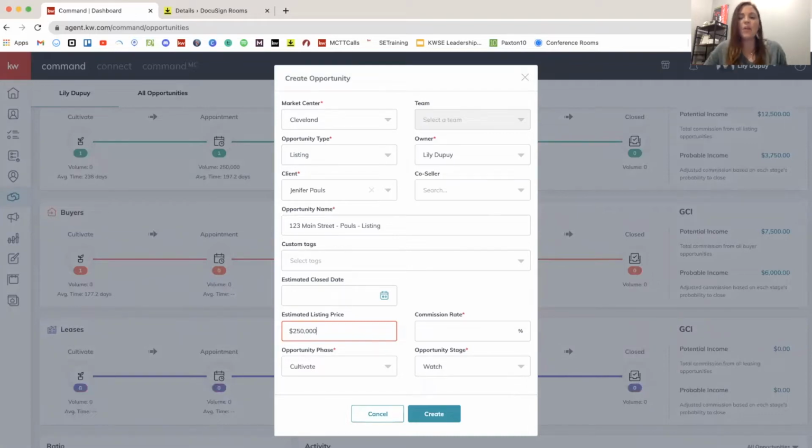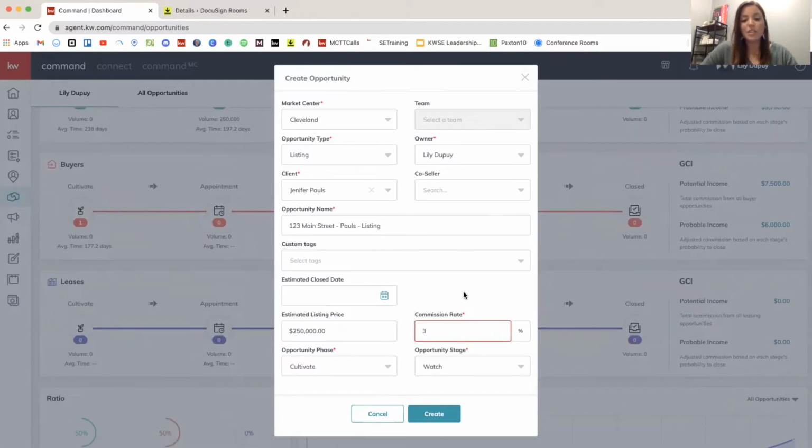So depending on where you're at with the client would depend on if you might know these things or not right now. So I'm creating this opportunity as if we are preparing for a listing appointment or a buyer appointment. But just know that you want to create your opportunity as soon as the person gives you some type of intent to do business within the next year. So even if they're a little further out, you want to create this opportunity. And then when it's time for you to get any forms signed, you'll be able to get your DocuSign room ready. So I'm going to put 3% commission. And if that ended up changing for any reason, you can change it later.